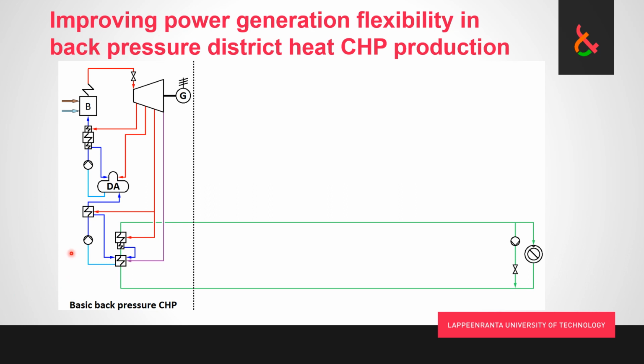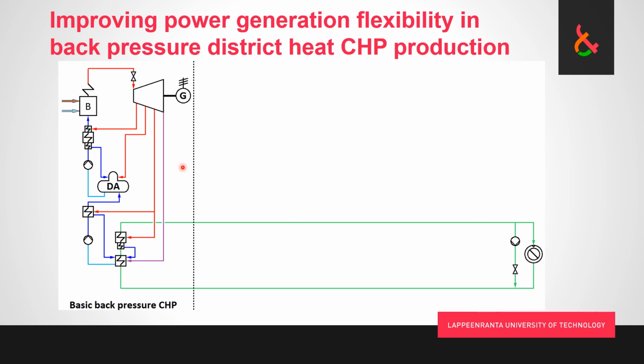And our power plant cycle is very ordinary. So condensing pump, low pressure feed heater, de-aerator, feed water pump, and one high pressure feed heater. So everything is very ordinary, just drawn in a little bit different shape so that we can fit everything here a little bit better. So when we look at this kind of construction, the drawback is that how much steam is coming through the turbine is fully determined by how much heat load we have here.